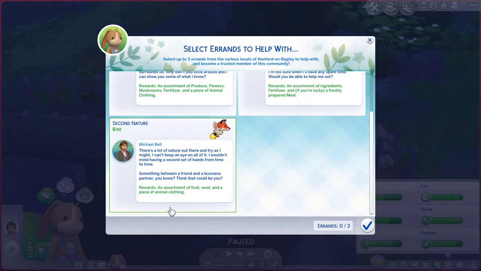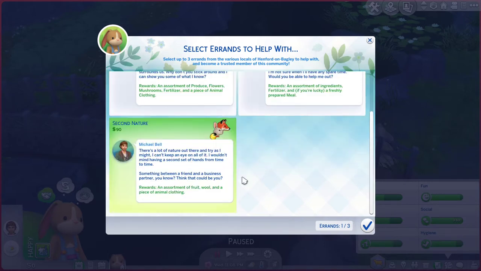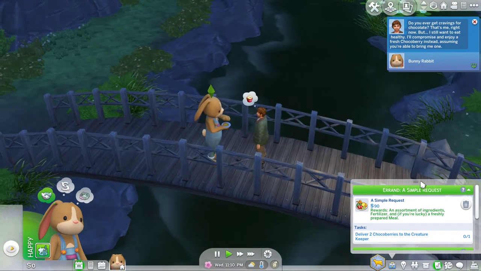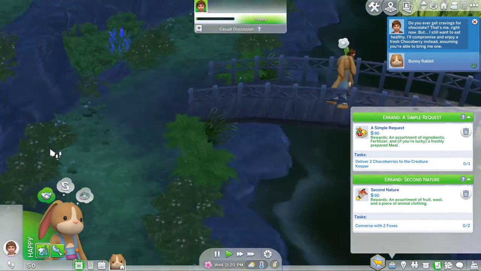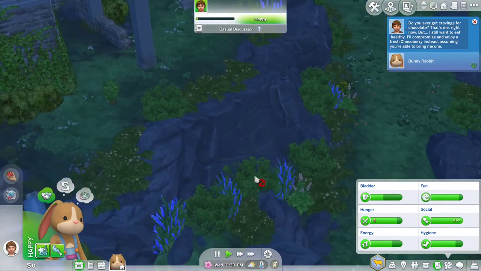This one's about nature. I feel like that's fitting, right? Because it has a little nature thing. I wonder, should we only do errands that have to do with rabbits? I think we'll go ahead and do this one for now, just to get started. But after that, we'll try and only do things that involve rabbits. Well, this one involves foxes, but... Okay, let's see if there's anything... Oh, yeah, there was a thing to dig over here. Yes, okay, some choco berries. That's great, that's what we needed.